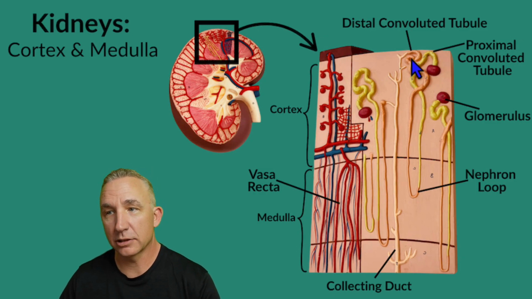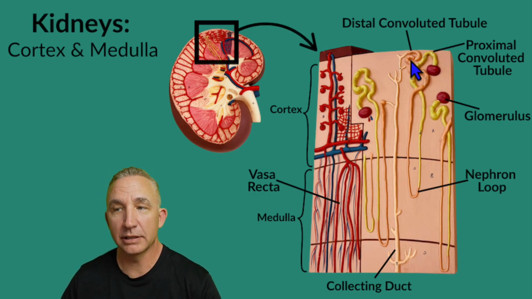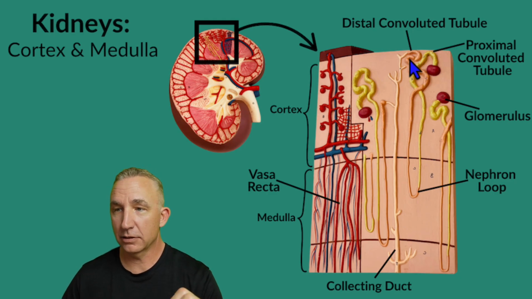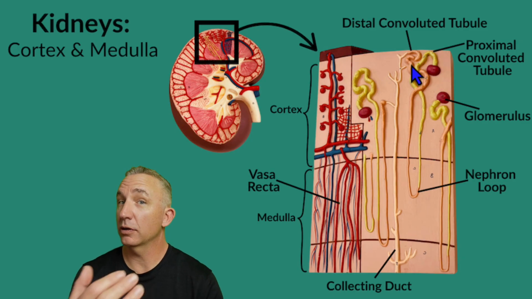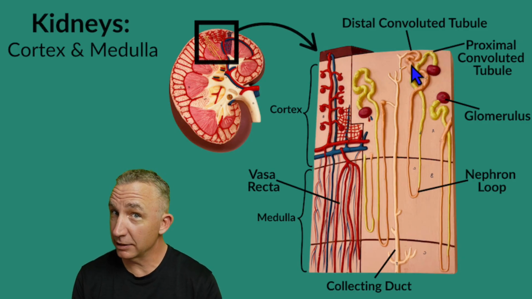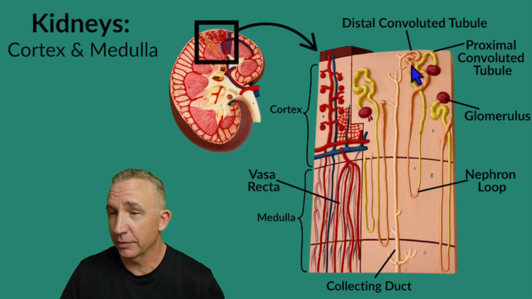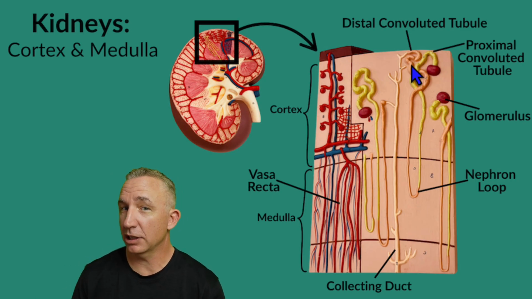Convoluted means squished. Distal convoluted tubule is still all part of the tube, but farthest away. Our distal convoluted tubule is reabsorbing a lot of our calcium or hydrogen, controlling our ammonia. So we're looking at pH control because our blood relies on a pH of about 7.2, 7.3 for it to function properly. We're adjusting a lot of our potassium and our hydrogen here.